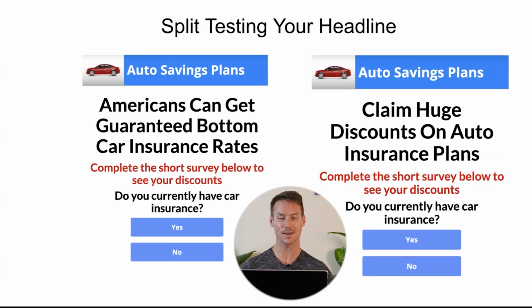You'd be shocked. Sometimes this makes zero difference and maybe both still get a click-through rate of 30% or 40% or 50%. Sometimes the one on the left might get a 30% click-through rate and the one on the right might get a 50% click-through rate. And I'm going to show you some real examples of how this has a direct impact on your bottom line CPA, your cost per acquisition. Whatever it is you're trying to accomplish, this is going to have a direct impact on what you're paying for that action. There are other elements to this as well, which we'll touch on too.